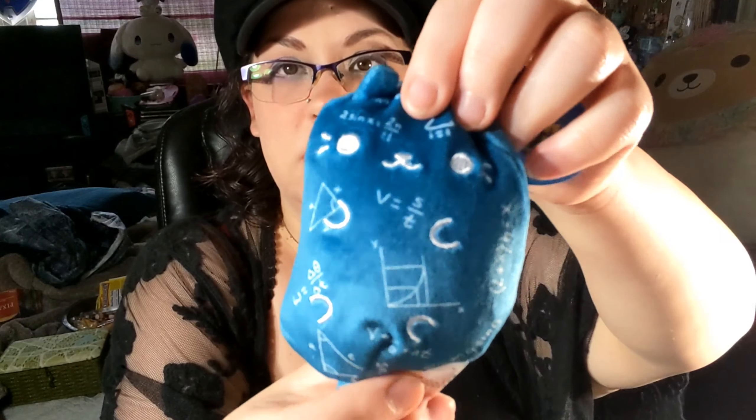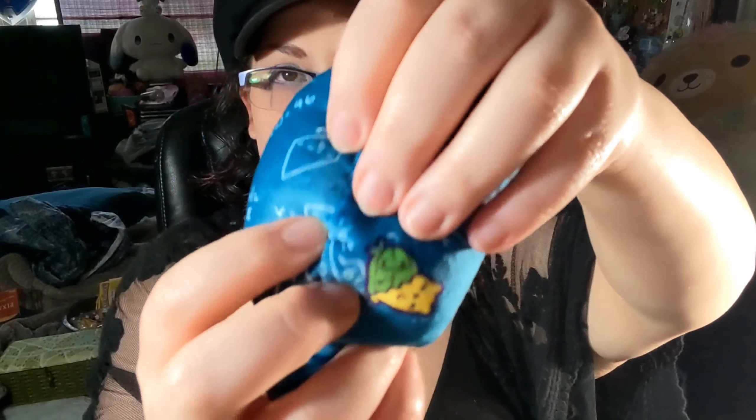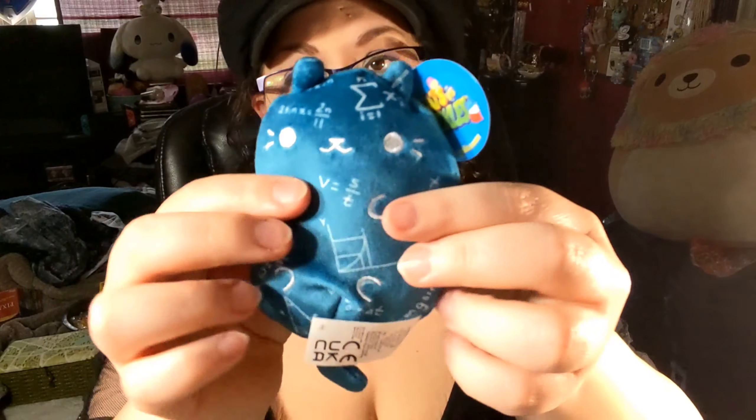Rose, are you excited too? My dog Rose is inside, just kind of laying there. Oh, I see blue! Look at that — very mathematical kitty. Mathematical or scientific? 'Tricky kitty — this cat knows the answer to every formula.' Very cute. This one's number 68. There's a scan code for a free game too — I guess I didn't read that part before. I do love this one; I love the blue color.